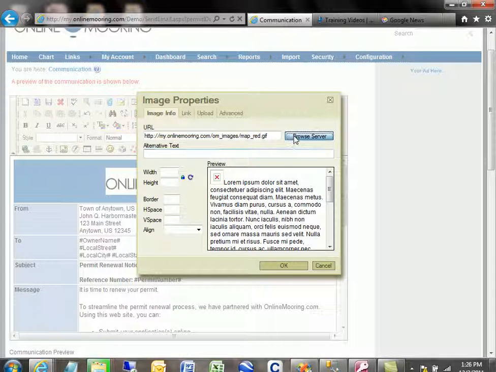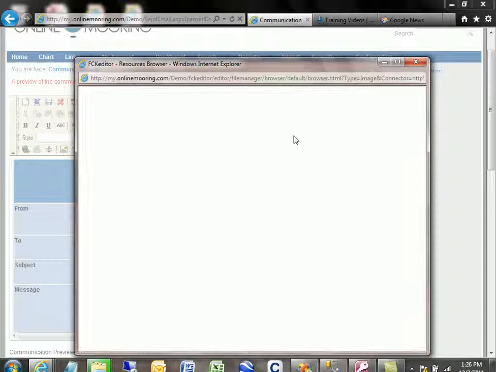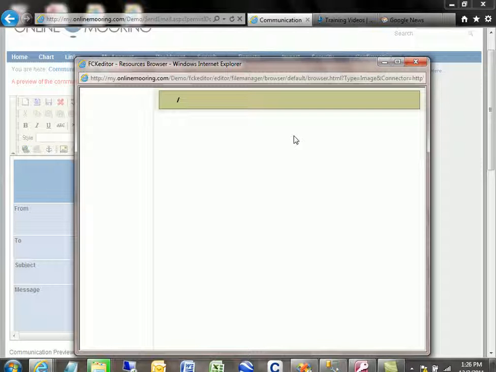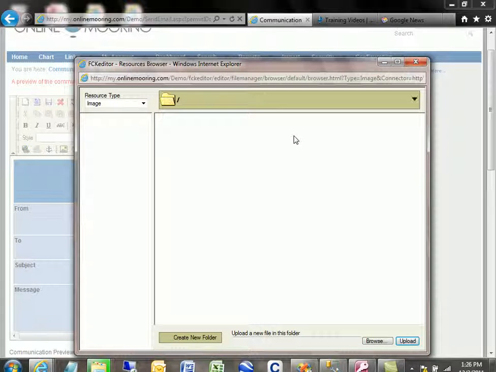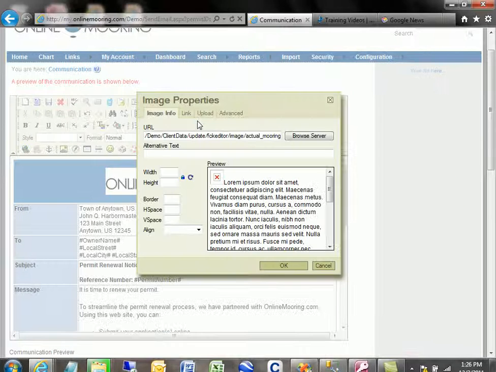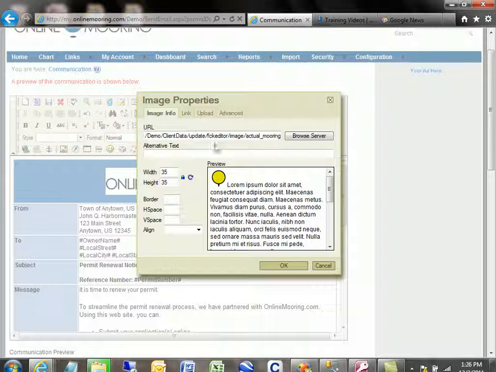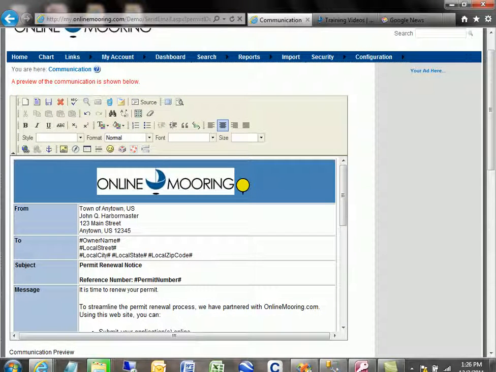But if you want, you can also take a look at what graphics have been already uploaded to your server, or to our server. Here's a graphic that's already there. And then just by hitting OK, that graphic appears in your document.